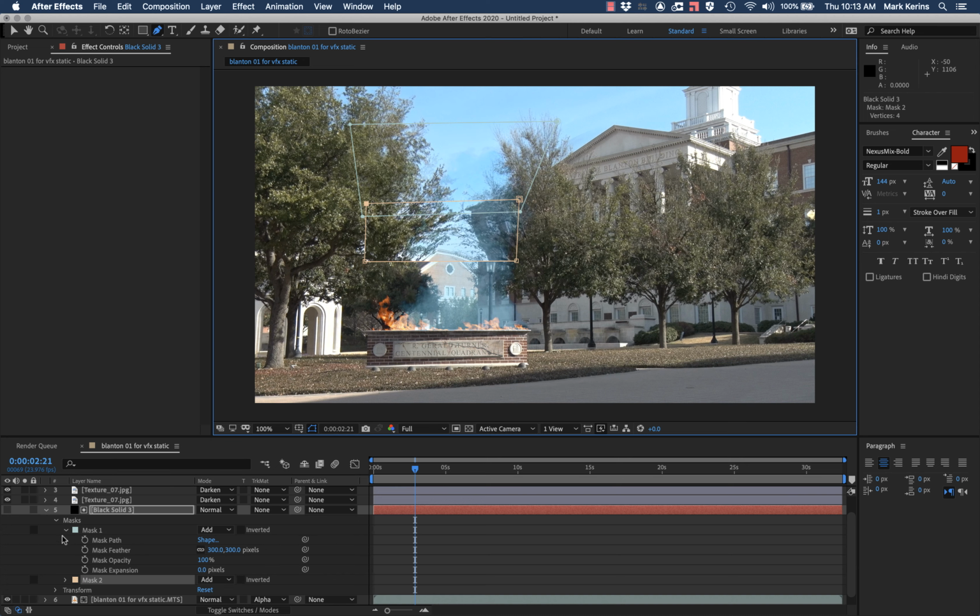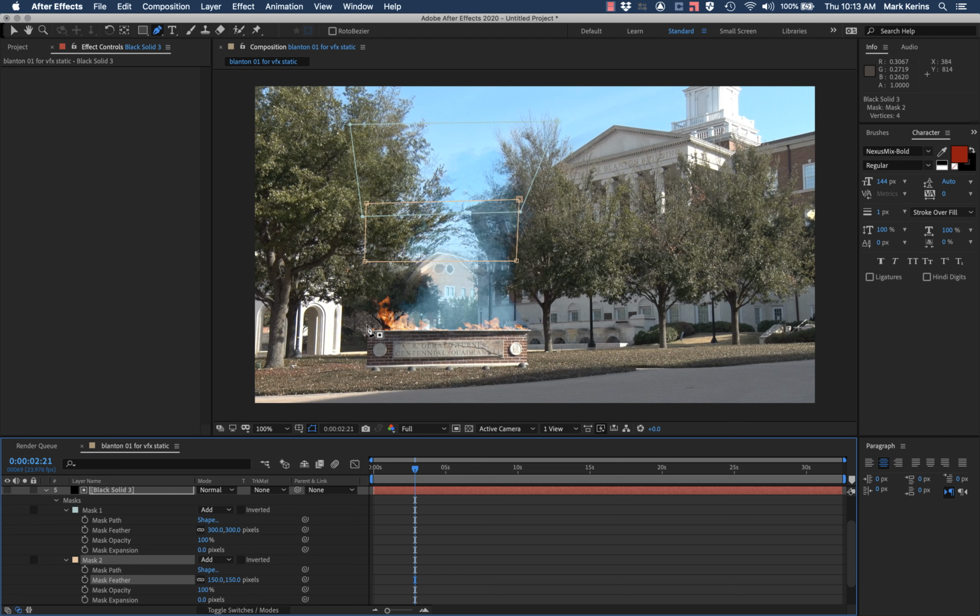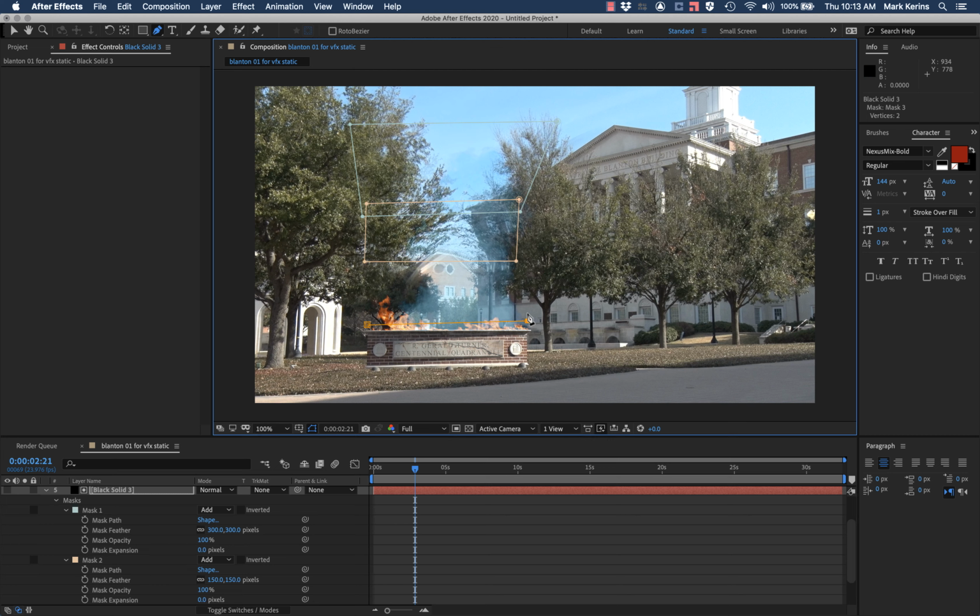That has a little less feathering. Okay, and then down here towards the bottom, I'm going to make a mask without much feathering at all. Just pretty low here towards the bottom because I want to get that heat distortion pretty strongly here, but I don't want it to bleed down and actually be getting in the way of this. So I'm going to do one that just gets this very bottom here.